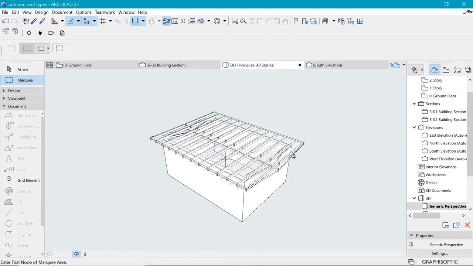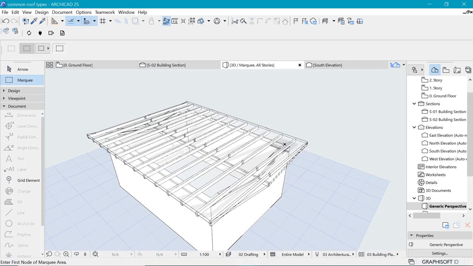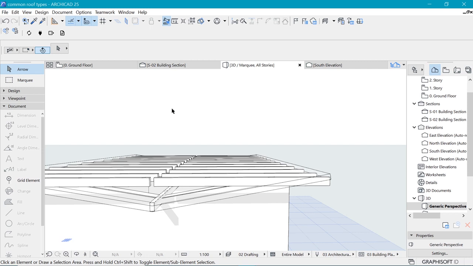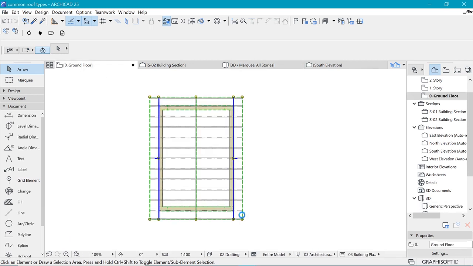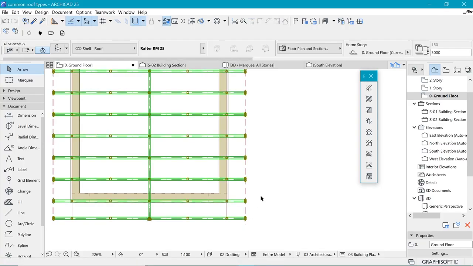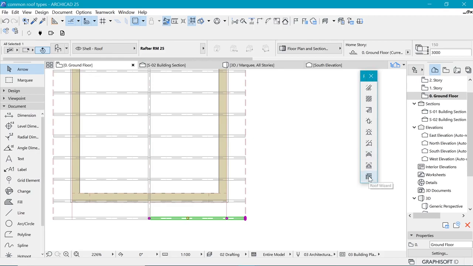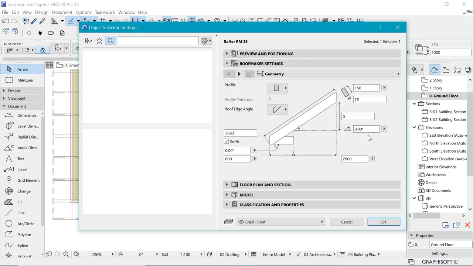So here on the butterfly, the rafters are not doing the things that they're supposed to do. Well, that's because if we go back here in the floor plan and select one of these rafters, well, of course we cannot select unless we suspend the group. So we suspend the group, so we can select one of these. Here you can see if we go to the settings, it's on 0 degrees, and if we try to put in a negative gradient, it's not going to work, because they just don't work with negative degrees.